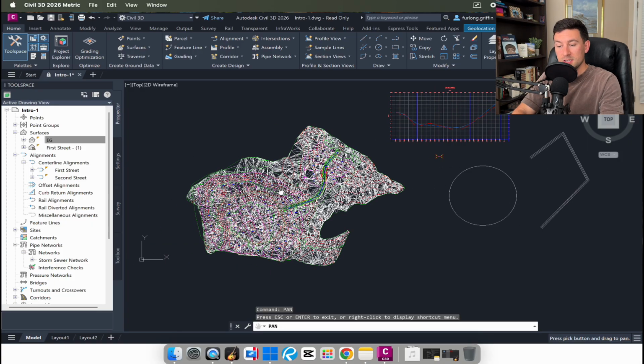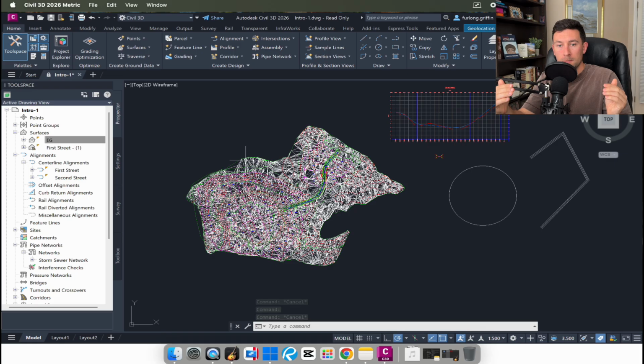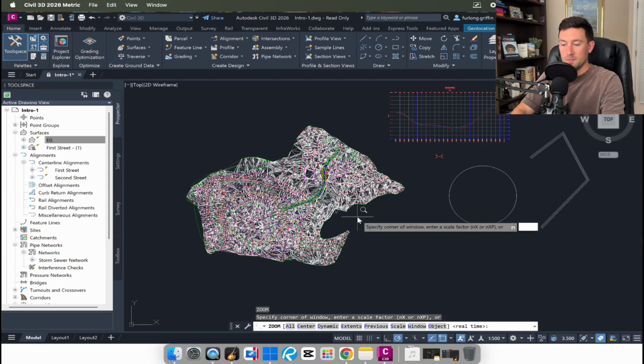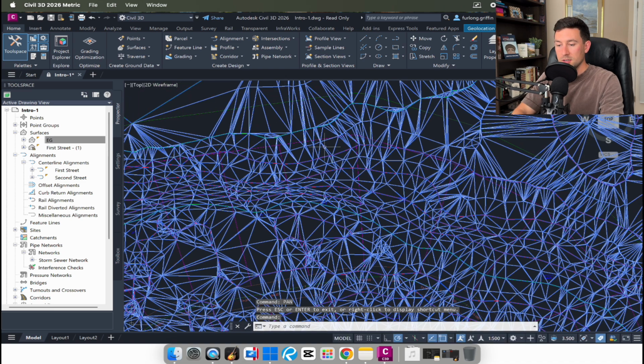Do you see all of these data points in here? I mean, this is like a whole bunch of points and triangles. So if you don't know about AutoCAD, when you create surfaces, it's basically a triangular network. So it's a series of points, and they're all trying to triangulate to each other and speak to each other to create this surface. So let's zoom into somewhere. I mean, the response time is crazy.